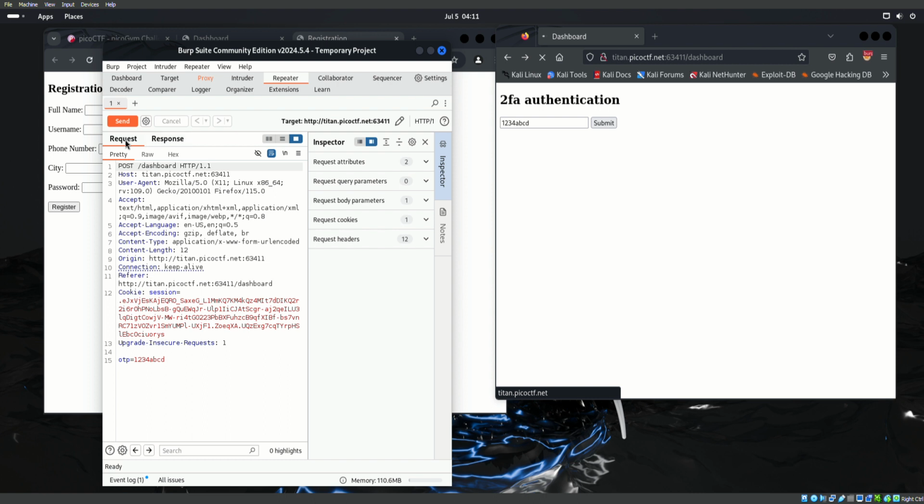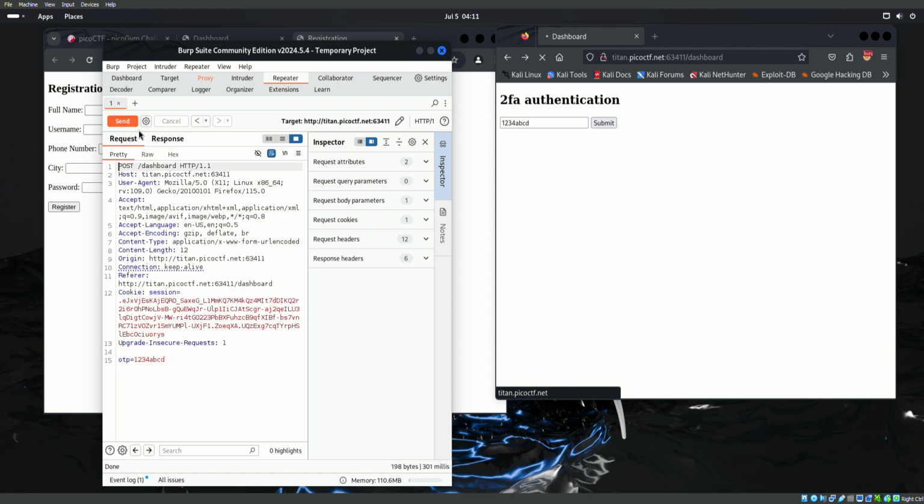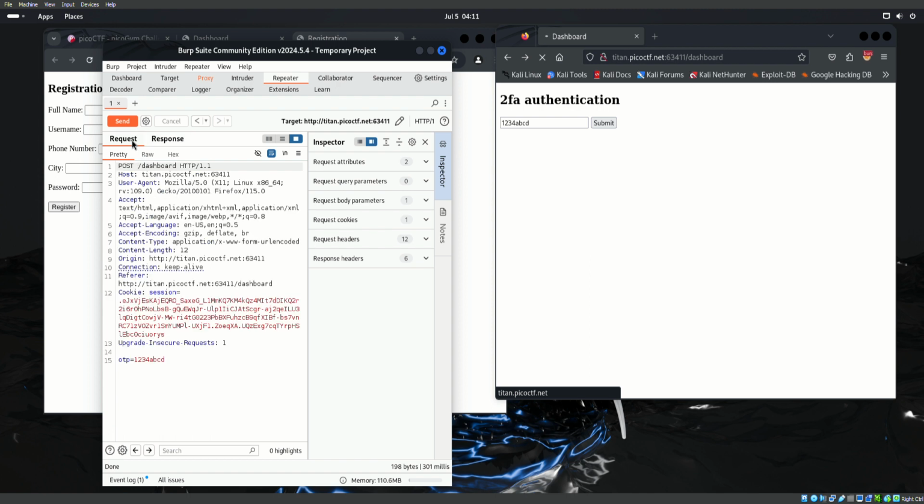Anything that is requested, if I send it in here, it will show an example of the response that might be shown in the actual browser. It says invalid OTP. We have seen this before in the browser.